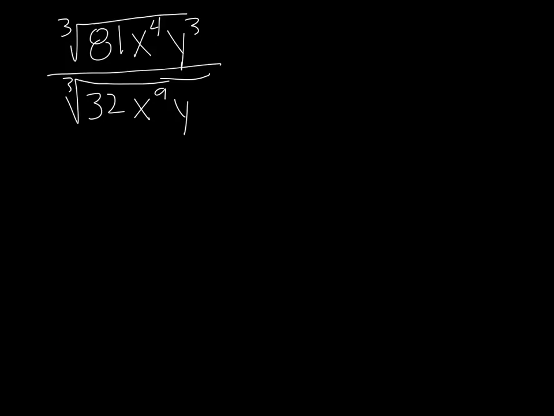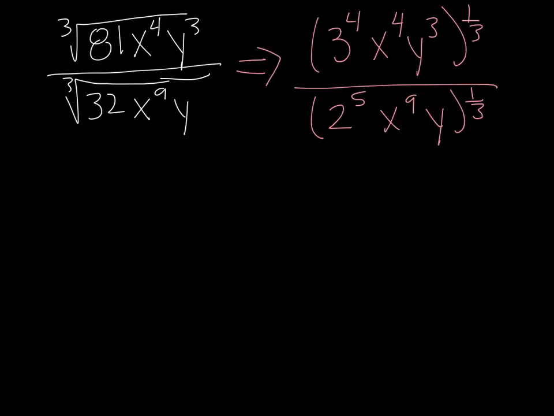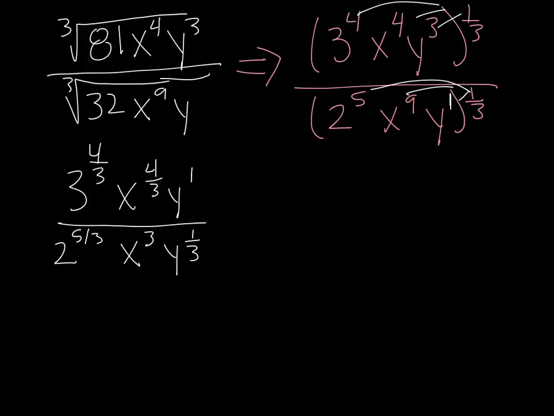Here's the problem. Can you guess my first step? You're right. Fraction exponent, prime factorization. We got that far, and now what should I do with these exponents? Power to a power, I should multiply them. So distribute that power on the side. Remember, if there's no number, it's like 1. So I can get that far, but then what do?